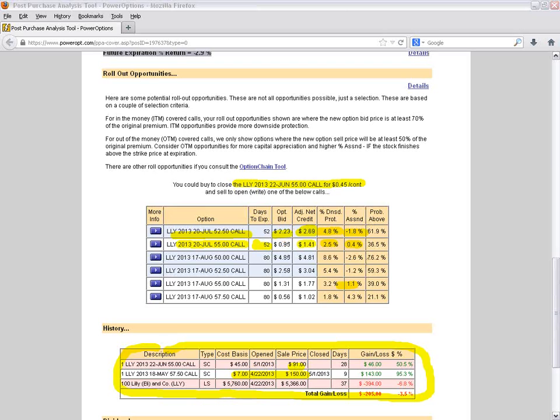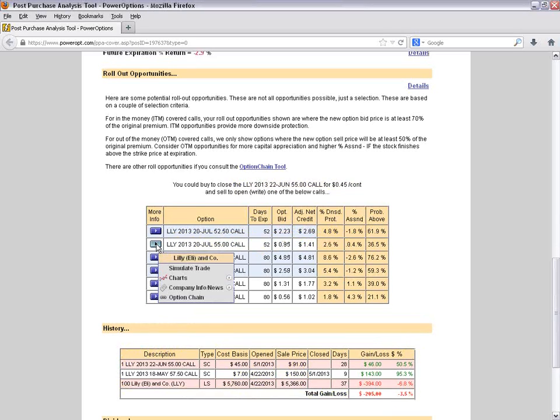Now, it's great to see things numerically, but as you're evaluating your rollout opportunities, this is just for covered calls, but in any strategy, I'm tracking bull puts, you'll see this screen, you'll see rollout opportunities. The married puts, standard collars, long calls even, you'll see potential rollout opportunities based on what we would tend to look for and what our customers over the years have told us they would look for as a rollout opportunity.